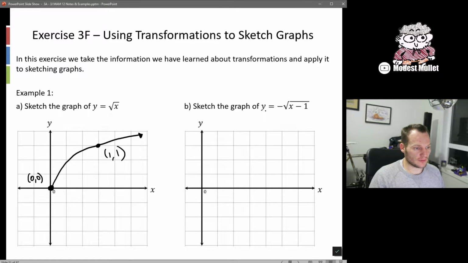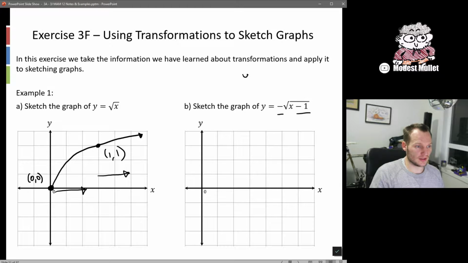Now, sketch the graph of y equals negative square root of x minus 1. Hopefully we recognize that is a translation. We have moved 1 unit to the right, so everything will have moved 1 unit to the right. Then we also notice we have the negative at the front. You might not recognize that so quickly, but what I think of is that every function or equation is a process, a machine. Put something in, do something to it, get something out. We're putting in an x coordinate, doing some stuff to it, and we get out a y coordinate.